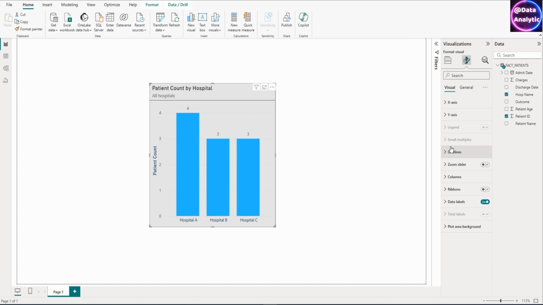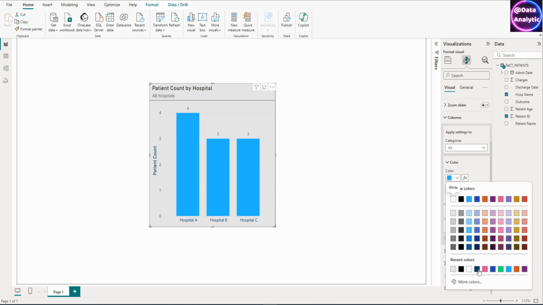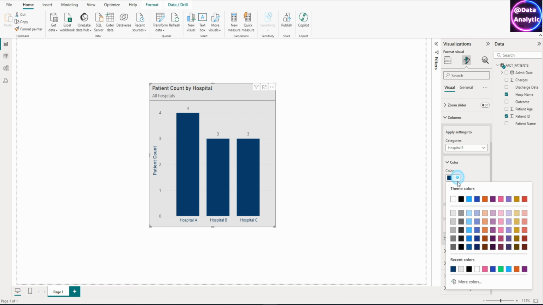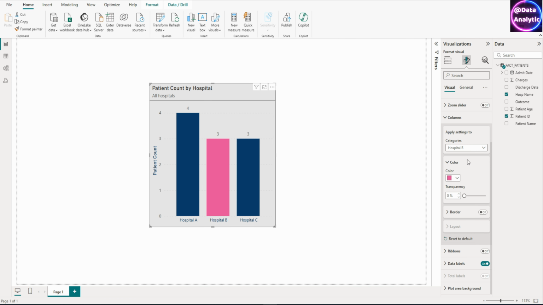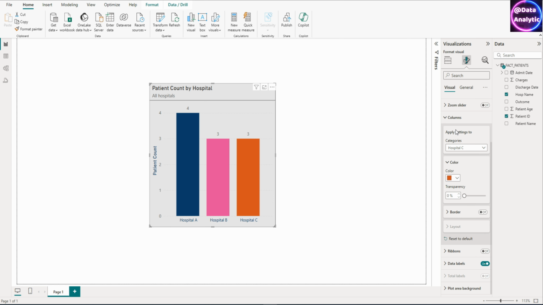There we go. The chart looks all right, but what if we wanted to change the colors of the bars? So I'm going to change the color of the bar to this color. All the bars are of the same color, but we could change it differently. So hospital A could be a different color, hospital B could be a different color, and hospital C could be a different color. This is one of the ways to change the colors of the individual bars.